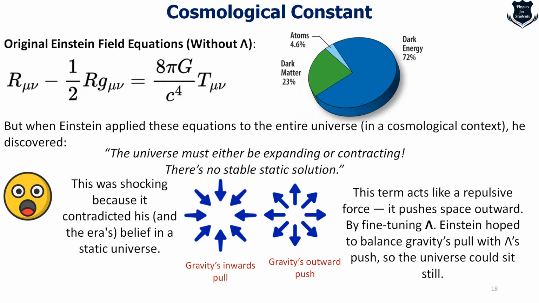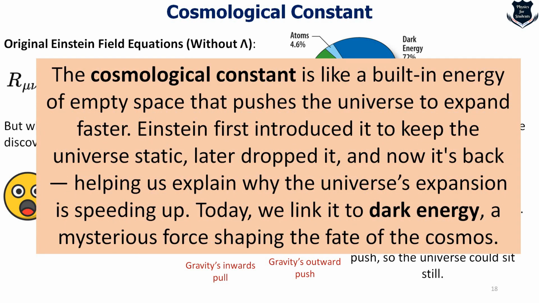And somehow today this lambda is considered an important factor in the research of dark energy. It is now being taken into account, and this lambda is back, modeled to explain dark energy and the acceleration of the universe. So here we can summarize: the cosmological constant is like a built-in energy of empty space. When Einstein introduced it, he tried to balance the inward and outward push of gravity, but later dropped it, and today that blunder is back, as we link it to dark energy. A lot of research is being done, and I've made certain podcasts on dark energy as well.